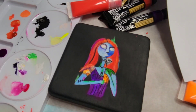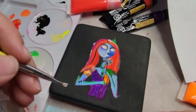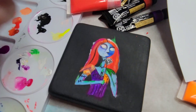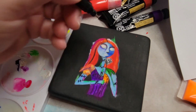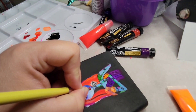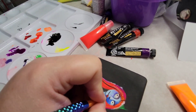Now I'm going to start adding some outside details while I'm waiting on stuff to dry. I do want to warn you that at the end I run out of video — my phone was full — so I had to add a few details after the fact because I couldn't film anymore. The very end is not going to be exactly like the final picture of the rock. Now I did put her pupils in using a Posca pen for that. Now I'm putting in the lips and I'm using Crimson Red from Arteza Gouache and the black to draw out the lip line, which will be the scars.